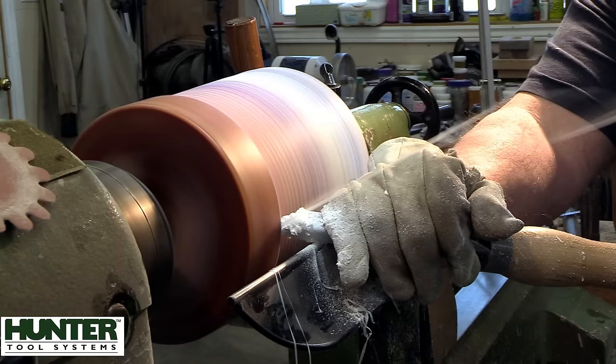So getting that glue block ready to be mounted in the chuck, and now we're a lot more secure than we were before. Mounting it between centers is perfectly fine. I've got a lot of tension on this piece and I'm pretty confident it's never going to go anywhere. But the sooner you get it mounted in the chuck, the safer it's going to be. So we're going to clean off the very bottom of this and then get a glue block on the bottom. And then we'll be able to reverse this and work on the upper part, because of course the upper part is the most important part of this piece.